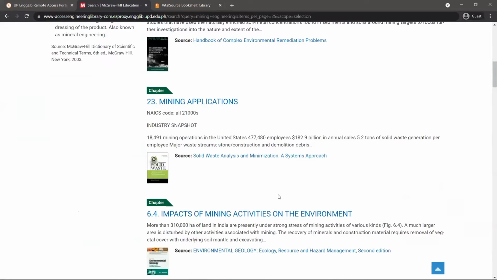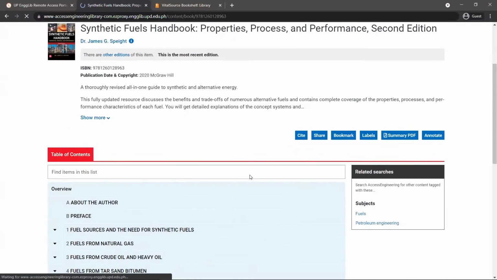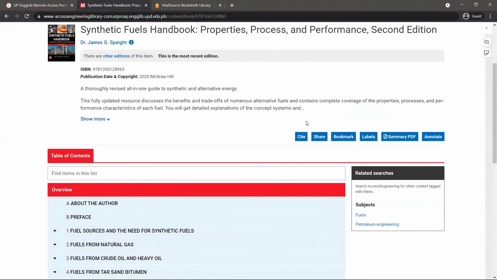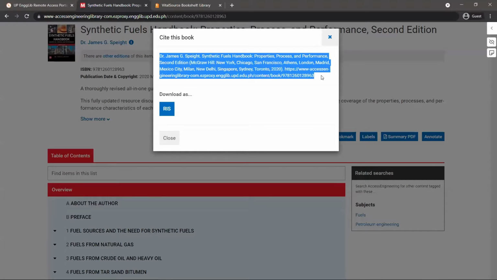So for example, you want to check out this book. So as you can see, you can also cite. So just like our e-textbooks, you can already cite a few. You don't have to check again for formats. So it's readily available.